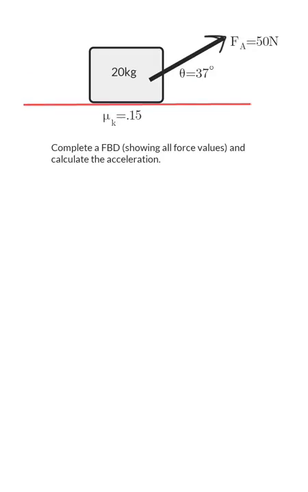All right, and the last thing I wanted to show you, I wanted you to try this example here. So copy this down, pause the video, do what you have to. In this situation, I'm giving you a force applied at an angle of 37 degrees with a coefficient of kinetic friction. So this object is moving. I want you to draw the free body diagram, calculate all the forces, and then calculate the acceleration. We will probably go over this problem on Friday.